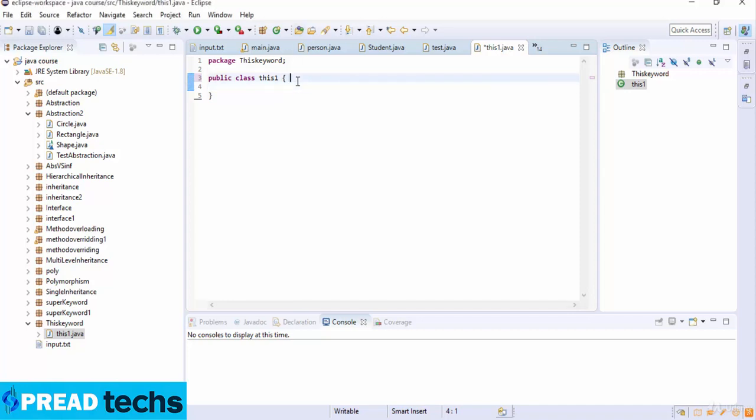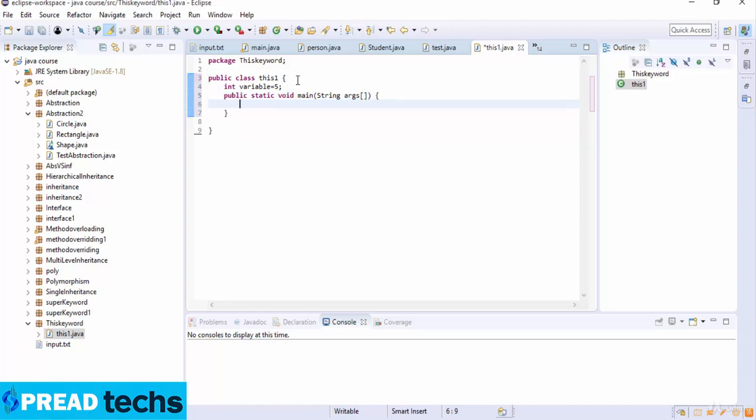Here we have the class name, which is this one. Then I create a data type, integer, a variable which is equal to 5. Then I use the main method, which is public static void main, String arguments.